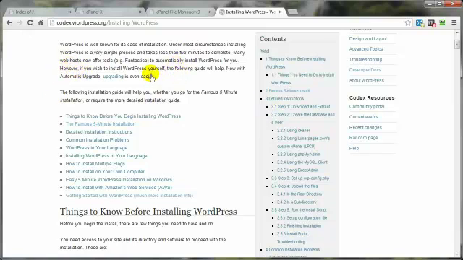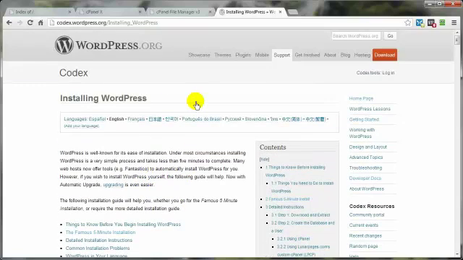Now at this point, I'm also going to mention that uploading the files, there's a little over 1,000 files in this zip file here for the new installation of WordPress, and that will take, on my internet speed, a little over 8 minutes, about 9 minutes to do. So I'm not going to include the uploading of the files in the 5-minute time limit that I'm putting on myself here, because that basically depends only on your internet access. If you've got DSL, or if you've got dial-up, or if you've got, like my neighbors in Kansas City have, Google Fiber, then your upload speeds will vary accordingly. So again, I'm not going to include that in my 5-minute time limit.